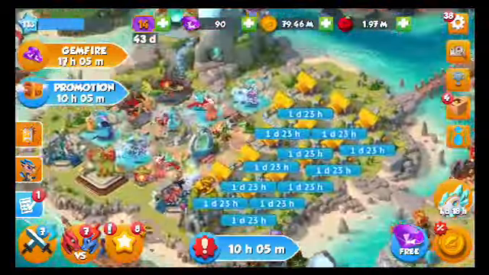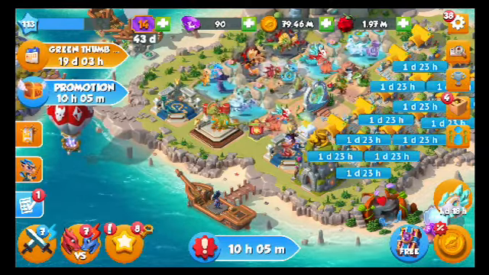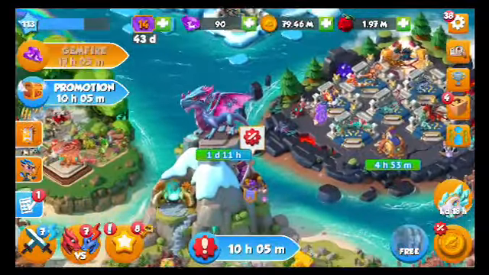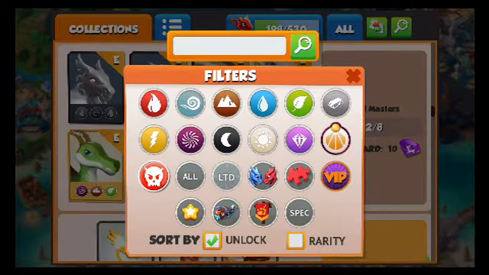Now you need the space pretty much. The islands are covered in trees and icebergs, and you have to clear them to make space for the dragons. So we've got quite a high level account here, so all our dragons are filled out. Now the dragons, I say, are different types. If we just go into search, you can see all the different types of element we have for the dragons.